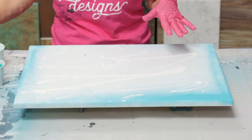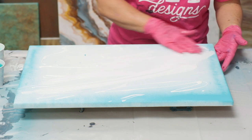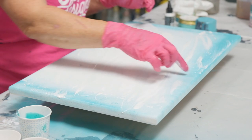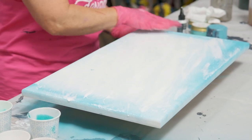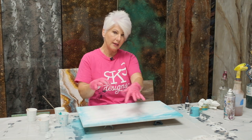So I've laid down my white. Now I'm gonna take my hand and almost skip trowel it. I'm leaving voids so that I have dry spots on my board. I'm not trying to get 100% coverage, okay? I want there to be voids. And the reason I do this is because when I come down with my other colors, it's gonna help them not meld together as quickly.